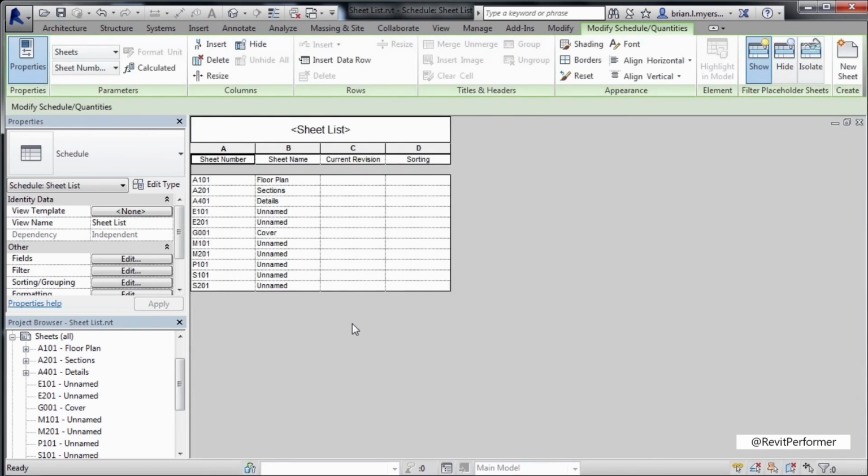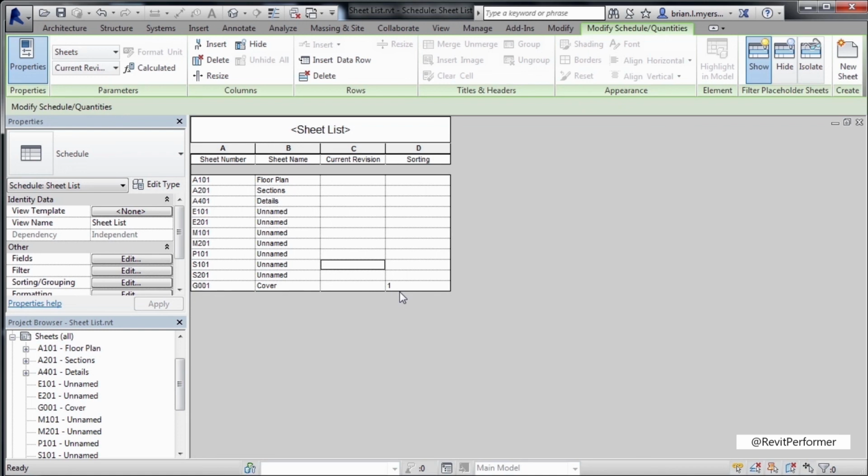Now, unfortunately for us, though, where we have the sheet number, we can see that even though it's in alphabetical order as well as numerical order, we have such things as this G001 right in the middle. And I'd like the G001 to be up at the top of the list. That's the reason why we created our sorting parameter. So over here underneath sorting, just put in the number 1 and then click inside of any of these other cells. When you do that, you'll see that number 1 automatically goes to the bottom of the list. And that's because whenever you're sorting, it'll put all the blanks up at the top and anything with a numerical sequence down at the bottom.